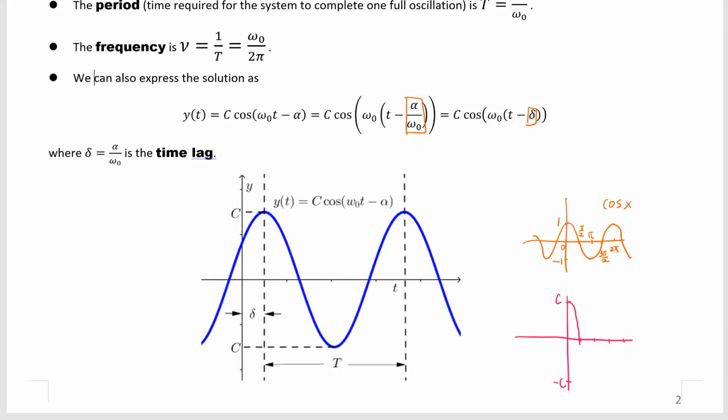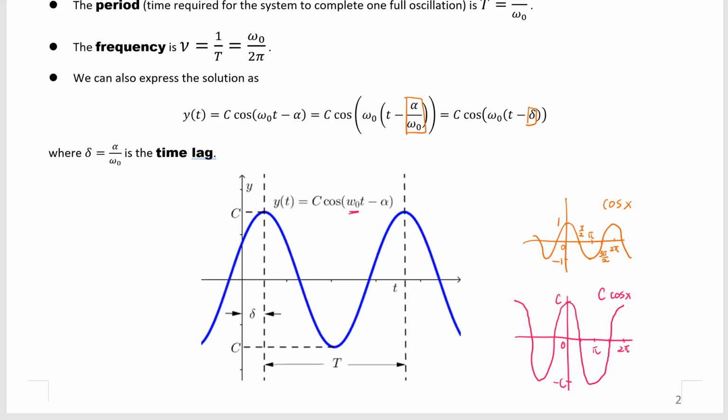Let me draw it better. Okay. Good enough. Okay. So this is still 2 pi. This is pi. So this is c times cosine x. It stretched the curve vertically by a factor of c. And then what happened here? The omega 0 talks about whether we compress or stretch in the t-axis direction.